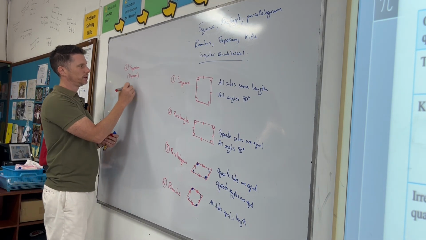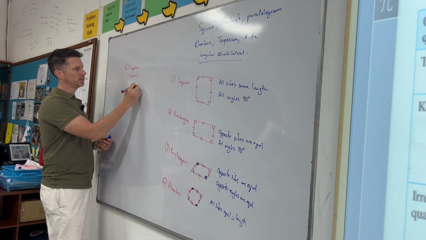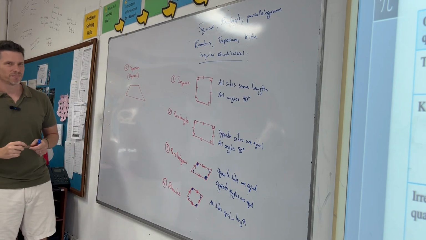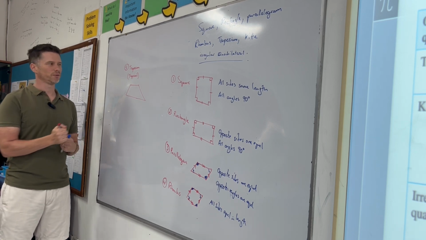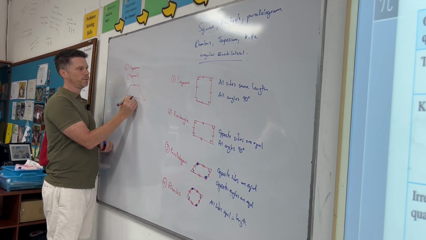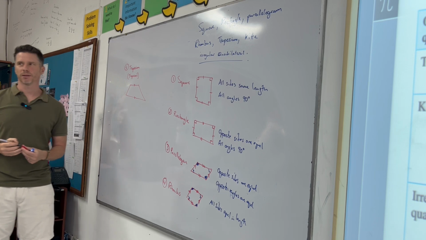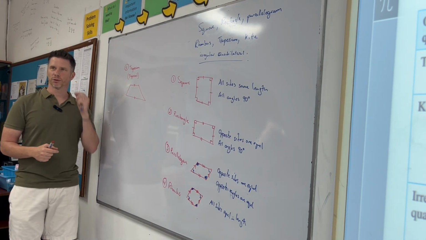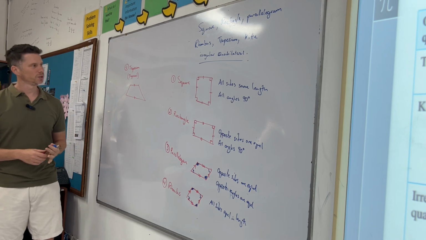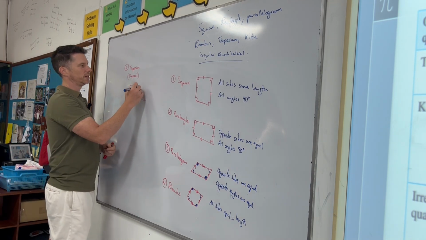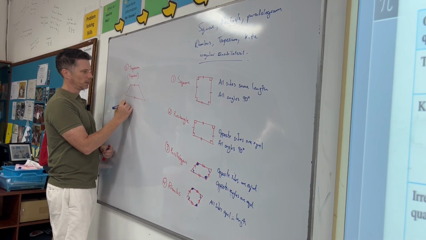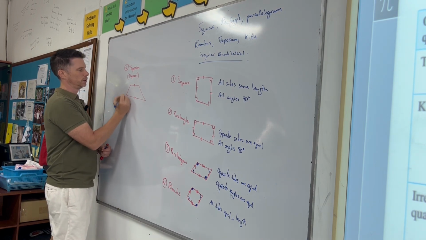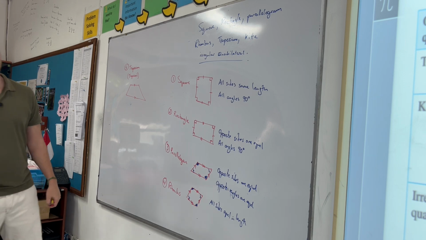Well, it has this kind of weird shape, and there's only one special thing really about it, is that they have one pair of parallel sides, but they're not the same length. If they were the same length, that would start to become a rectangle, wouldn't it, or a parallelogram or something. So one side, I'll use the words they have, one pair of opposite sides.